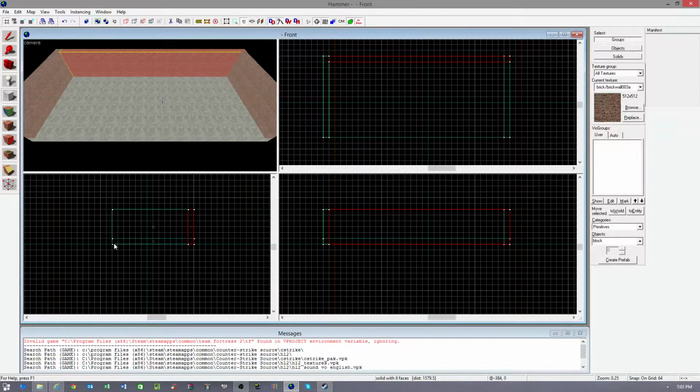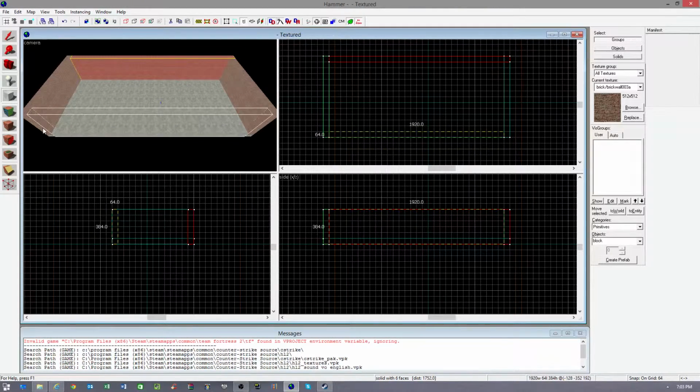Do the same thing with the last one. Grab the corner, go up however many you want, then over 1. Don't worry if you have that. Just make it bigger. It does not matter which way. Oops. There we go. And press enter. Now you have 4 walls.